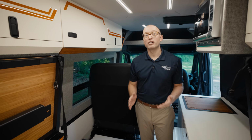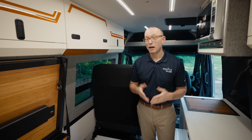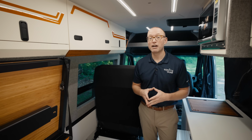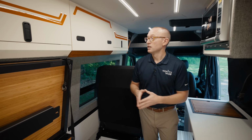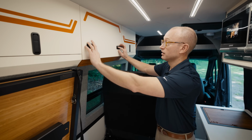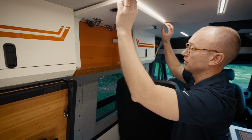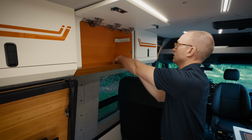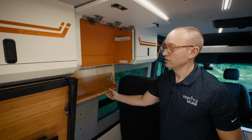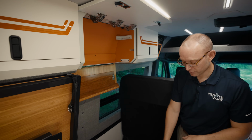Okay, let's talk about our cyber shower and some of the changes that we've made for 2026. I'm going to show you how to set up this modular shower, and I'll just walk you through some of the changes that we've made as I move along. So I'd start by opening this overhead cabinet with these metal compression latches, then unthreading these posts inside to be able to drop down this nice bamboo panel here to give us room to raise our shower curtain up.